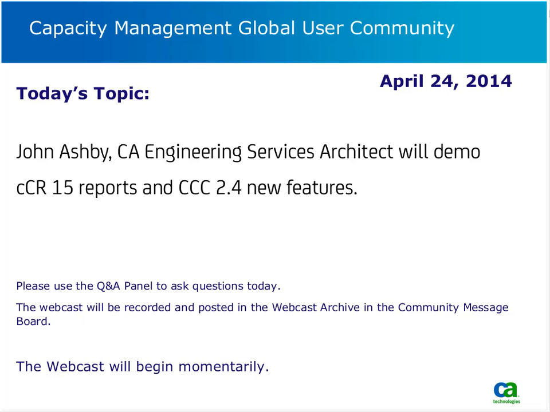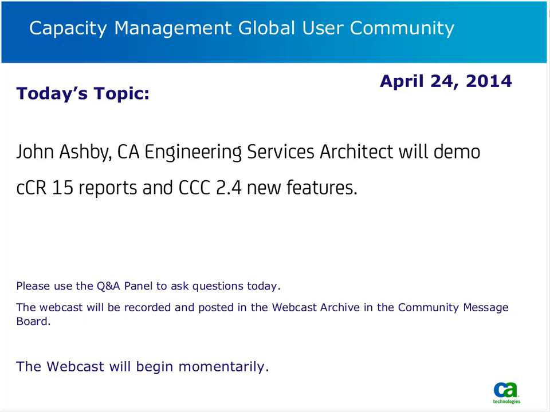Again, this is Mike. Today's topic will be focusing on demonstrating the new features in the just released CCC 2.4. And we'll also take a preview of the upcoming current capacity reporter 1.5 release.